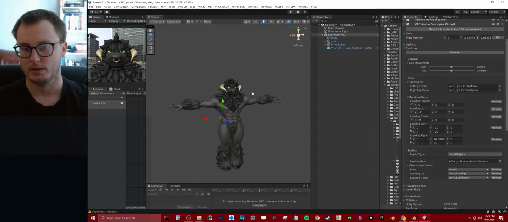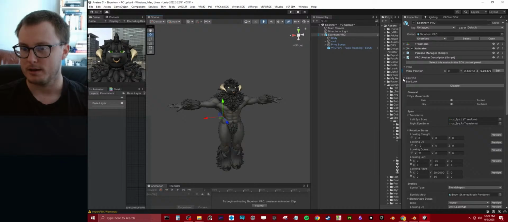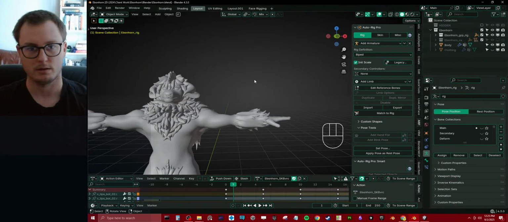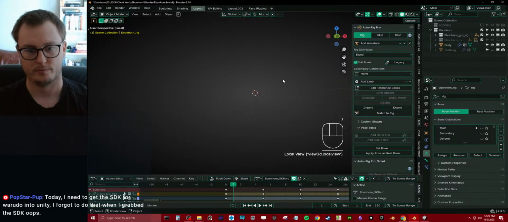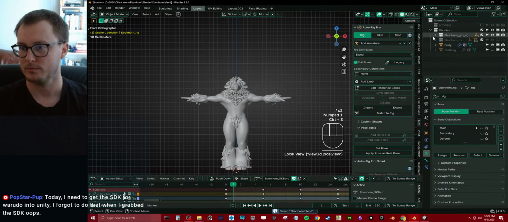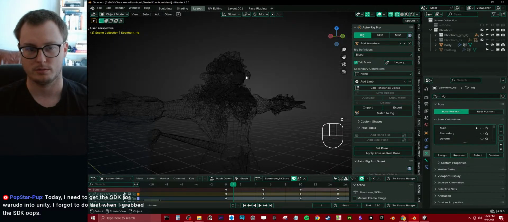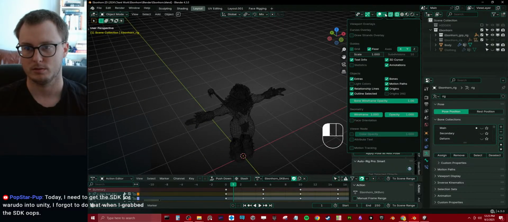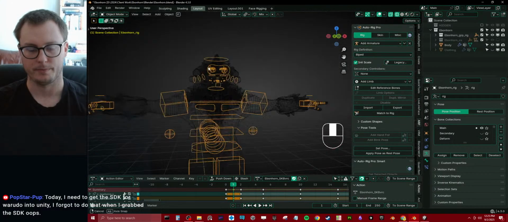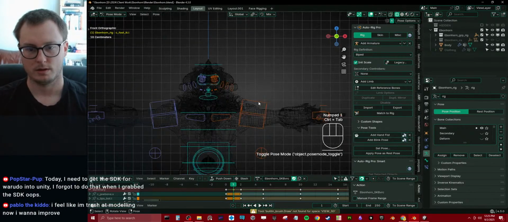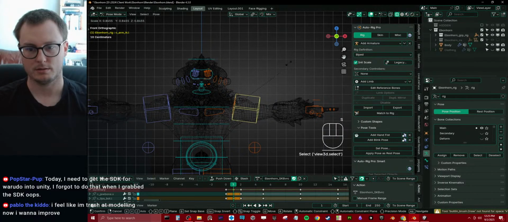Cool. Okay. Shorter arms. I think we'll do that in the animation. Where'd my rig go? If we just scale this down.